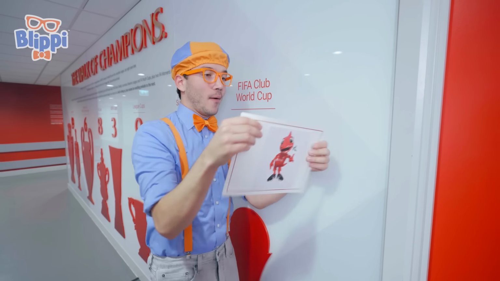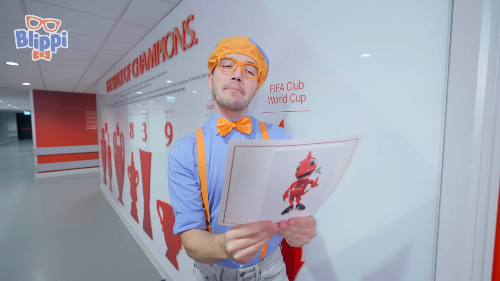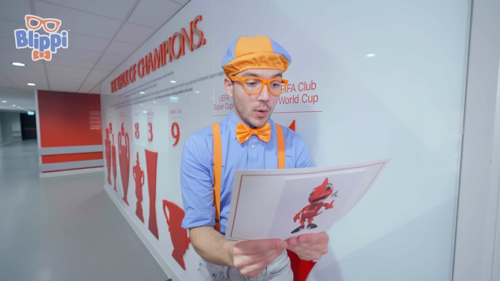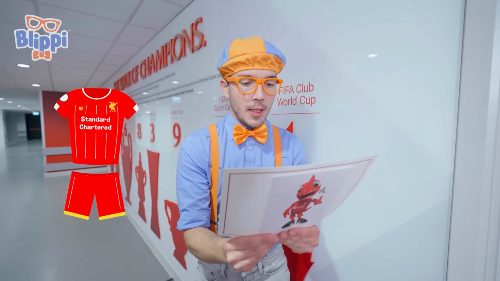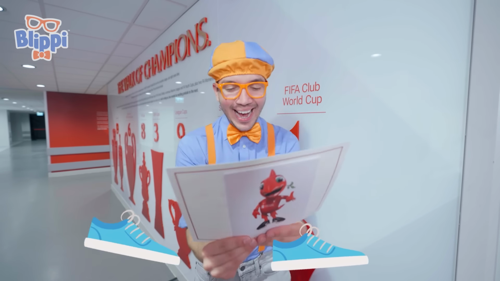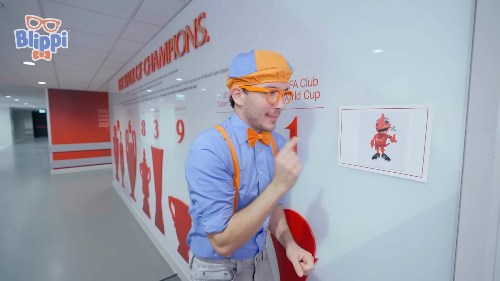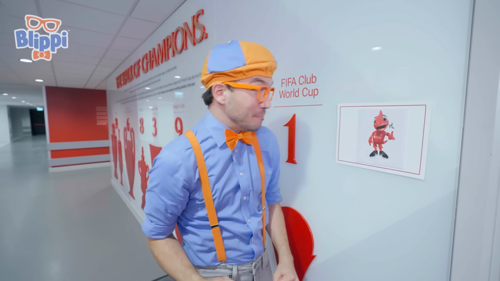See what it says. Ooh, Mighty Red wrote, "Nearly there, Blippi. Find your way to the place where the teams keep their uniforms. Then you are just a few steps away from Mighty Red." Well, Mighty Red, I think I know just where to go now.